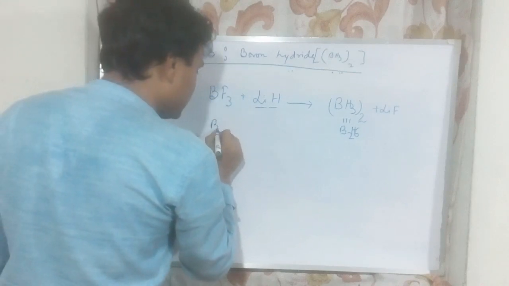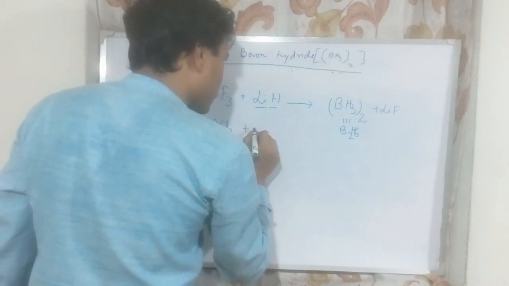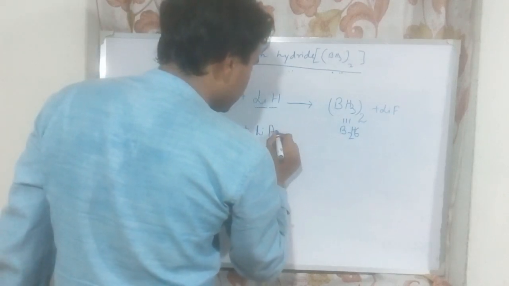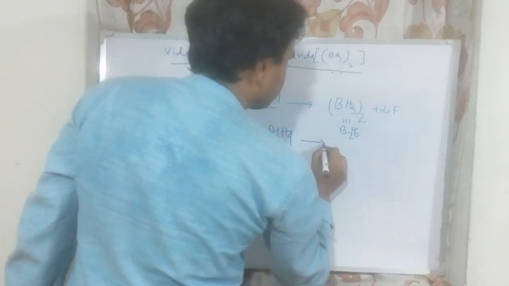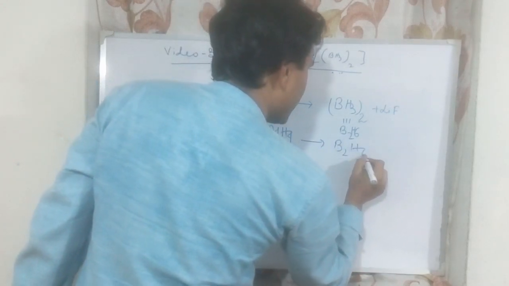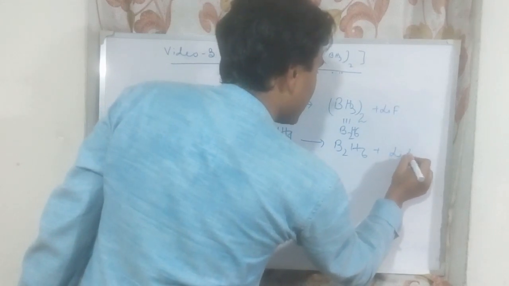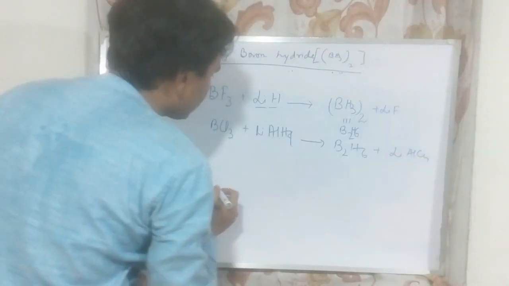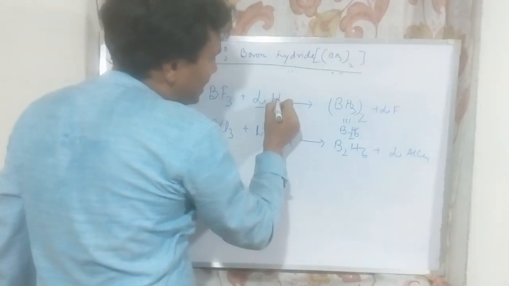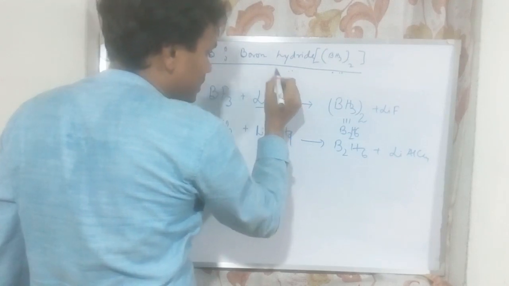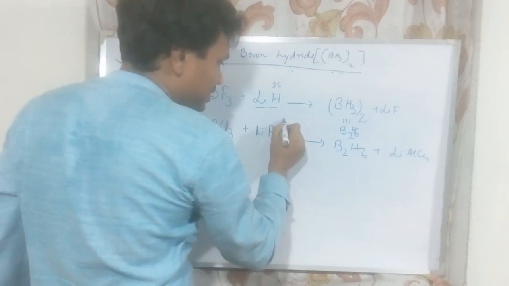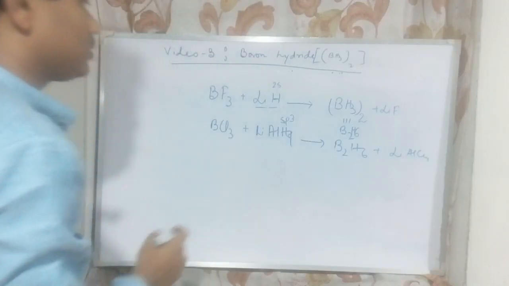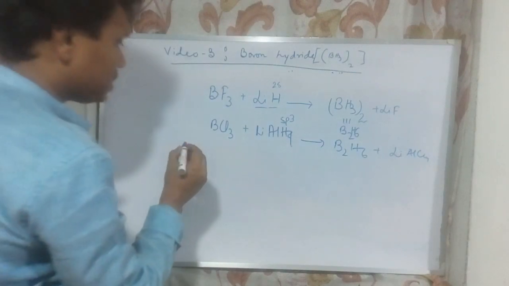Similarly, BF3, BCl3 can also result in the formation of B2H6 by the reaction with lithium aluminium hydride. And another product is lithium aluminium chloride. Here you can see it is an unhybridized hydride, that is its electron is in 2s, but this is hybridized, its electron is in an sp3 hybridized orbital. So one different type of question could be given to you.